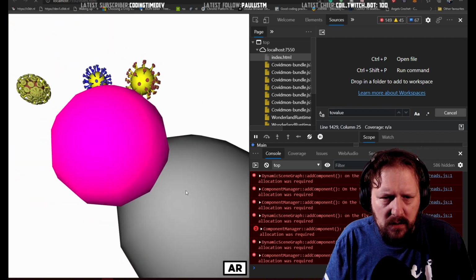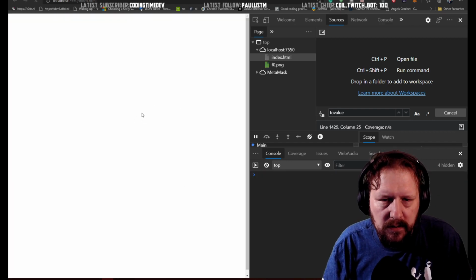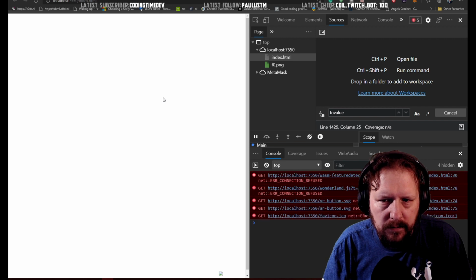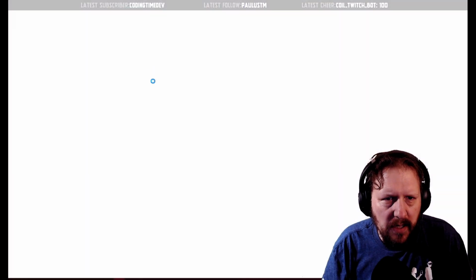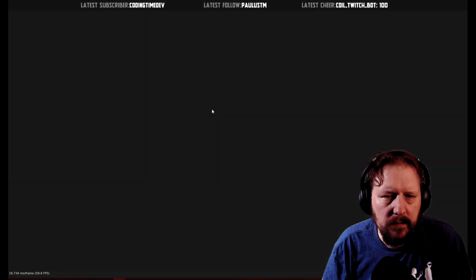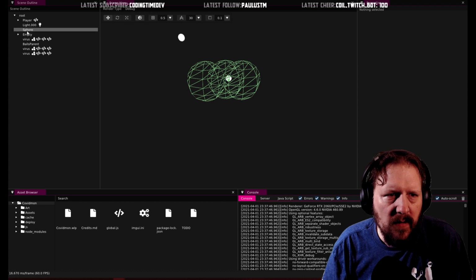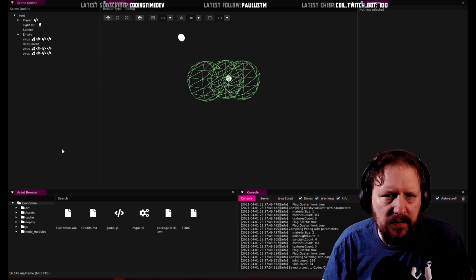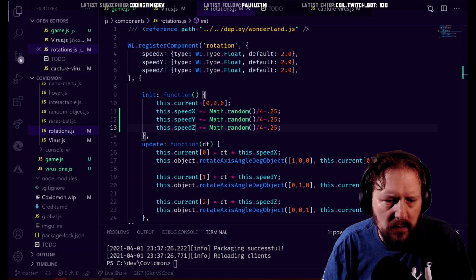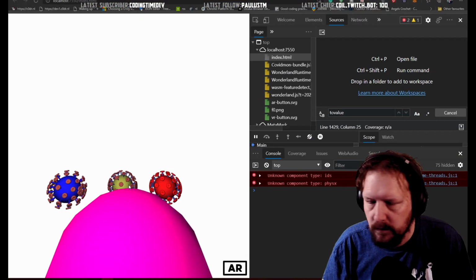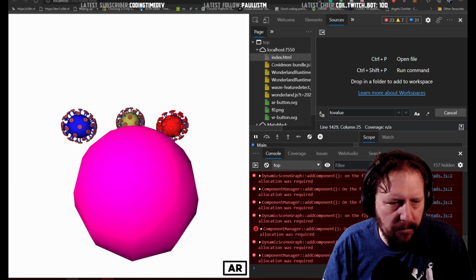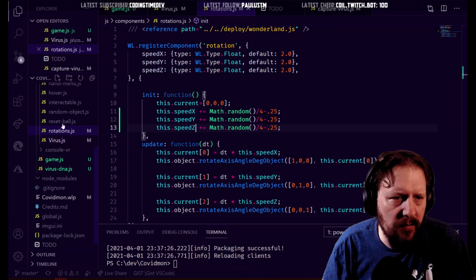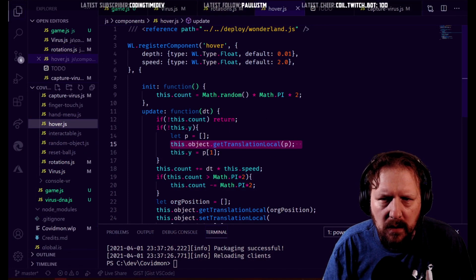What do we have? Oh, that's that other sphere. Crashed again. I didn't save that sphere, so that's funny. So now it's gone. Yeah, so now they're just rotating slightly different. I want to do the same with the hover.